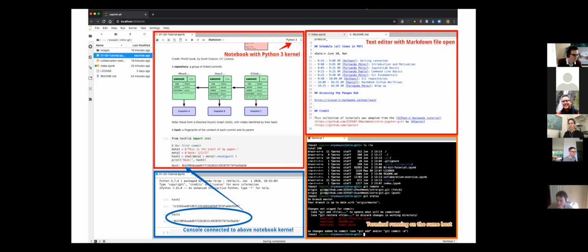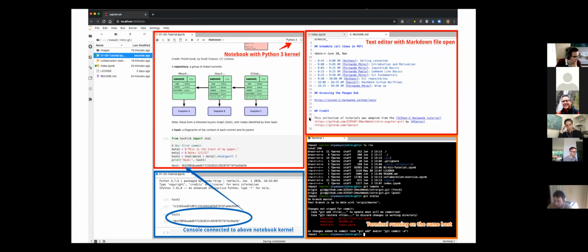And you can have terminals that run on the same host that you're logged into, which is very convenient because it means you don't have to configure remote SSH access and whatnot, which can be actually quite complicated if you're working in the cloud with hosts that change locations all the time. And so this gives you, with just one click, a full-blown terminal connected into the system. In this case, this screenshot was taken on my laptop, so that terminal happens to be on my local Mac. But once we're working remotely, we'll see the exact same thing on the remote hosts.